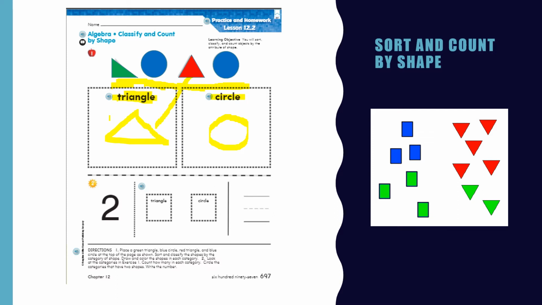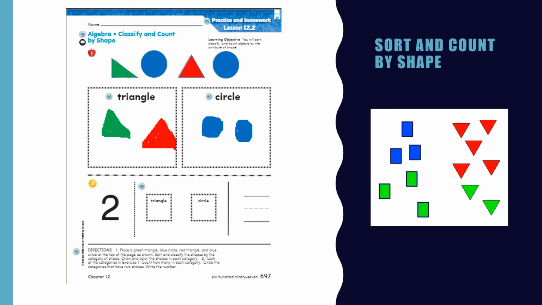After you do that, what you're going to need to do, again, as in every other day this week on these assignments, you will draw those shapes in the box, okay? So for example, for this green triangle right there, then you should draw a green triangle right in here. And the same thing for your blue circle, your red triangle, and your blue circle in the correct box. So go ahead and get that done. Press pause, do that. Then when you're ready, come back, and then we will move on to number 2.